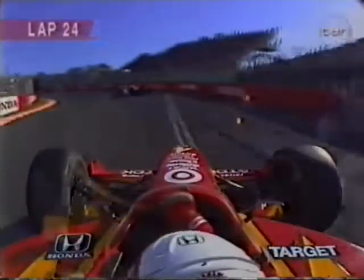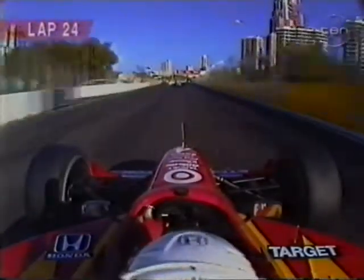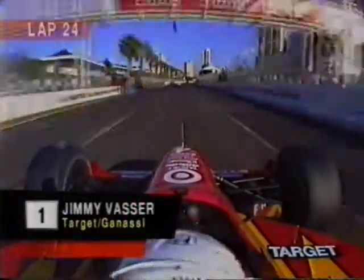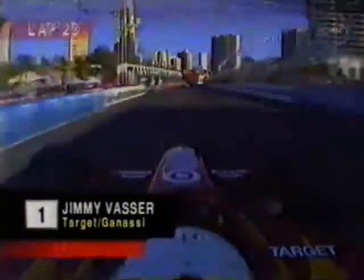He's locked brakes for the first time in the last lap. We haven't seen him do that in the previous 23. I reckon he's in trouble. Tyre management, fuel management, race management. It's the responsibility of all good racing drivers. Zanardi got away. He dodged the bullet earlier by making that mistake and then losing the lead to Paul Tracy. Now, maybe he can begin to settle down a little bit.